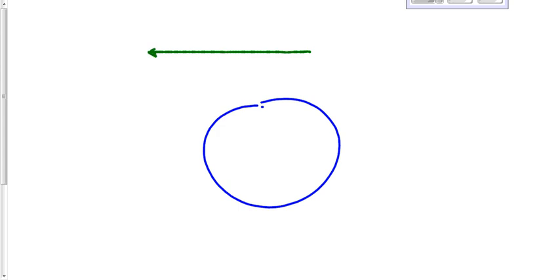Because this is the Earth. If this is the space station, it wants to go in a straight line, right? But it can't go in a straight line. How come? Because gravity pulls down on it towards the center of the Earth, right? So where does the space station go as a result of that? It falls. It falls like a projectile, right? It falls downward because of gravity. But it's got inertia taking it out to the right, so it ends up going like this. And then it falls. So it ends up going like this. And then it falls. And then it ends up going in between like this, right? So the space station is constantly free falling.